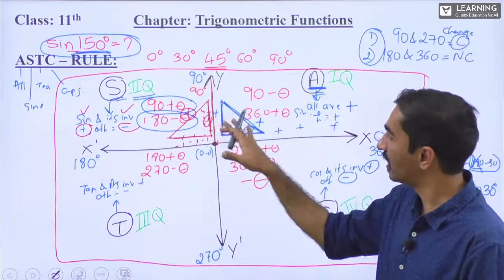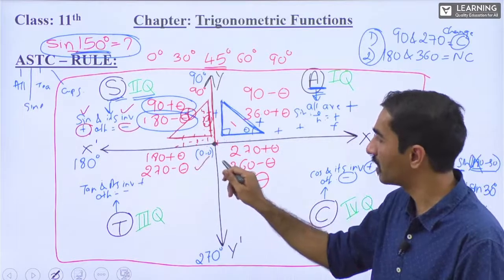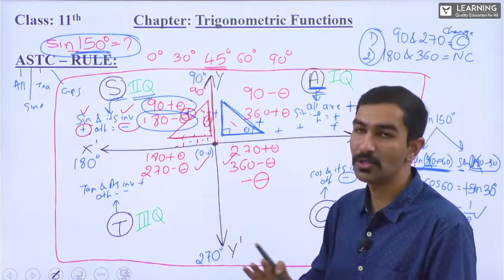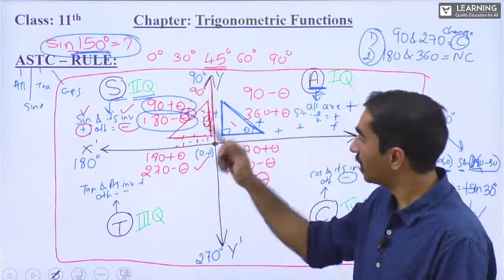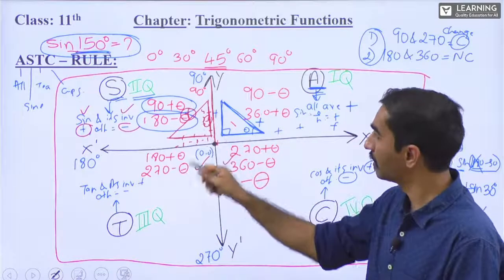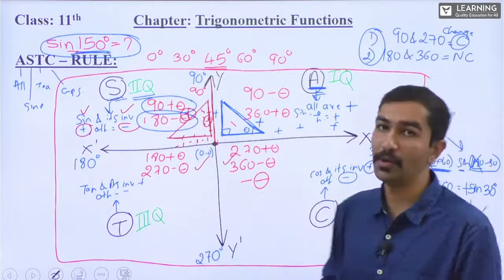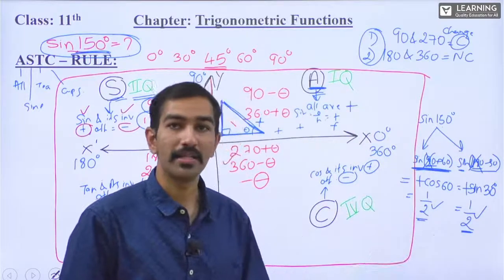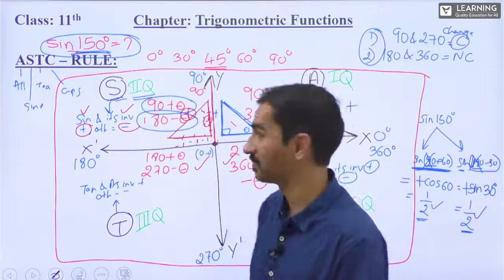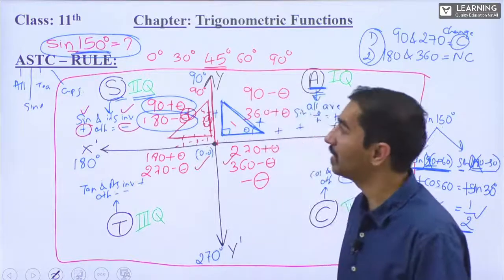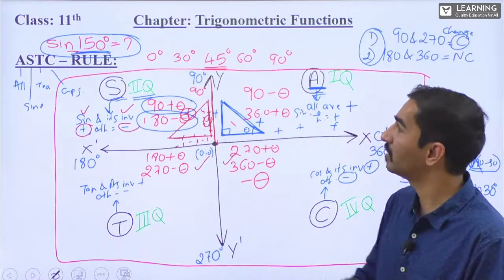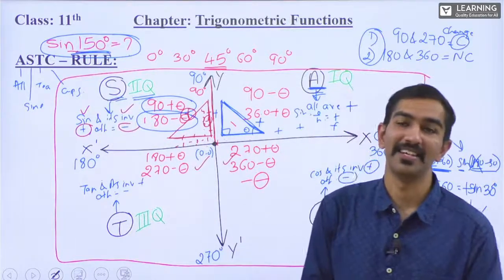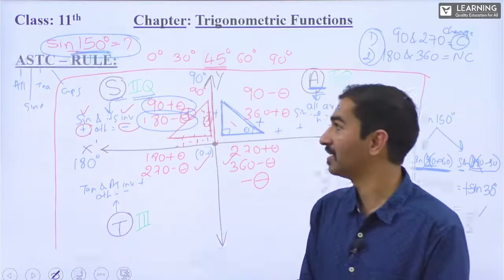The same thing, whatever I have done here, is applicable in the third quadrant as well as in the fourth quadrant. So why they are positive and negative, that is not important, students. You have to remember the ASTC rule, the signs within it, and how to express the given angles in terms of ASTC as well as the table. Understood? So this is all about the ASTC rule. So to find out the values of such types of angles, we'll be using ASTC. Okay, moving on to the next slide.